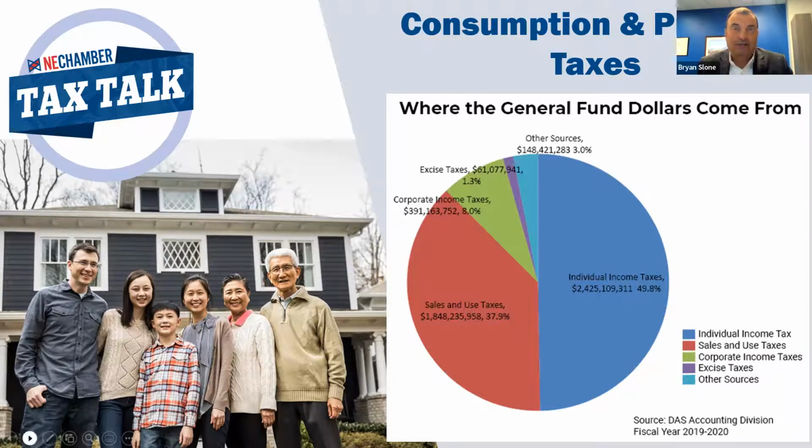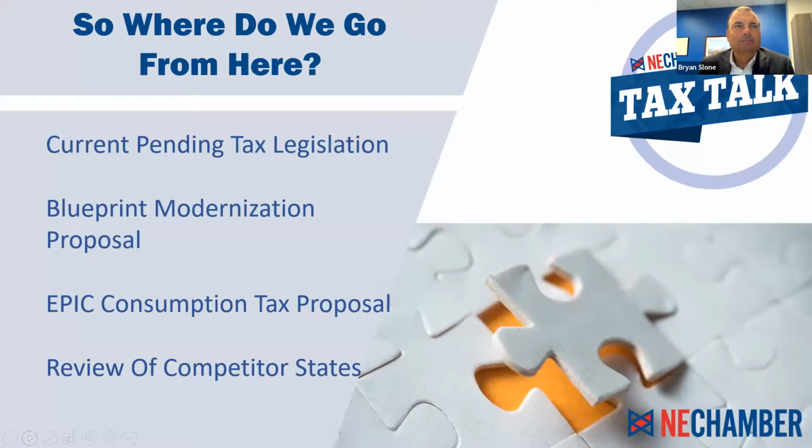So last slide, Jenna, and then we'll take some questions. What does this mean and where do we go from here? Well, we've got legislation on the floor today, which would basically reduce our tax rates by 1%, from 6.84 to 5.84. That 5.84% would still make us the highest income tax state by rate in our region, with Iowa recently going to a 3.9% flat tax.